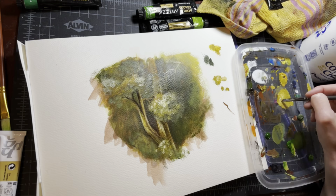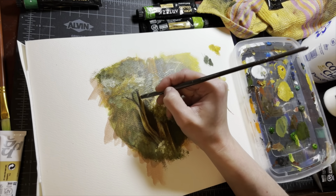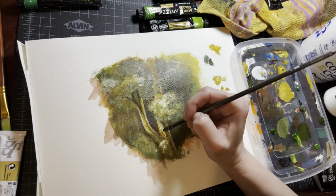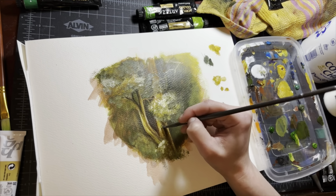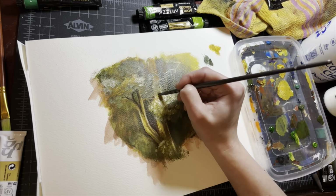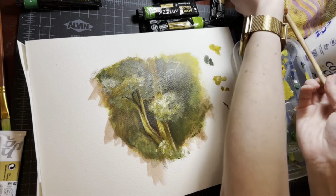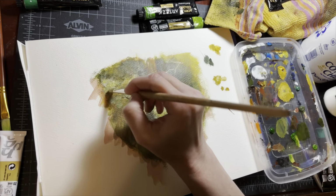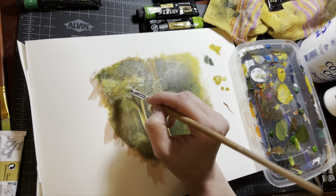So I've got my little tiny flat brush, a little bit of medium and some yellow, and I'm using that to soften the contrast between those dark lines we just put in, the highlights we already had painted, and sort of unify them a bit. This top layer of color going over it is a little translucent because of the medium that's in it, so it just helps soften everything underneath it and marry them together.